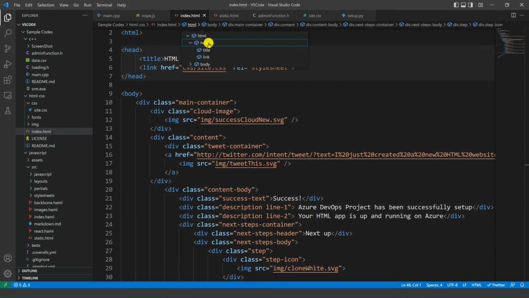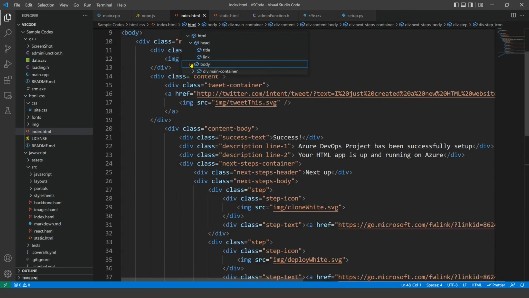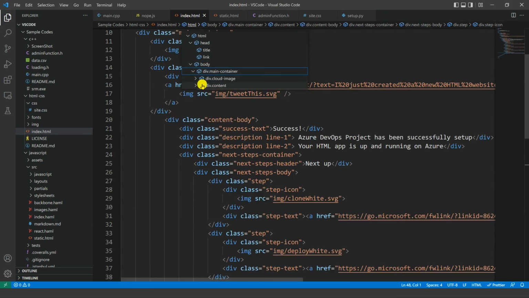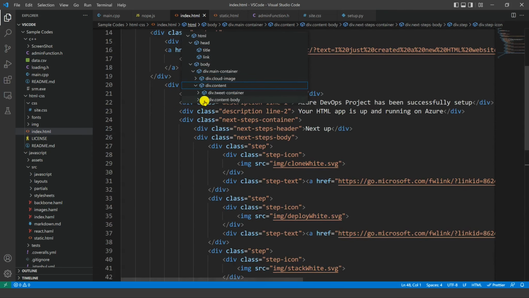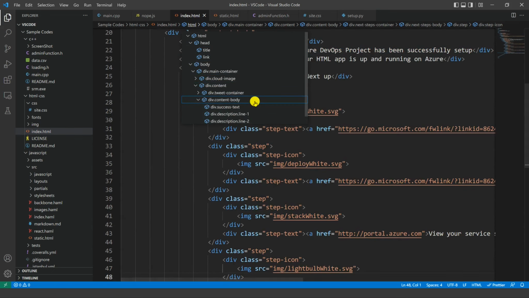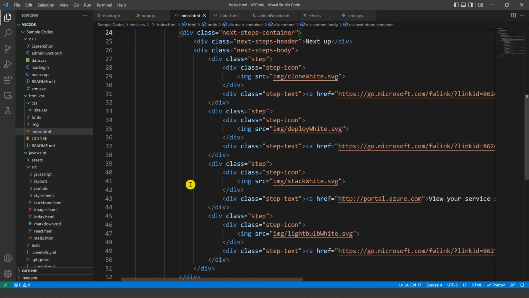You can see that it consists of a header and a body tag, right? And under body you have a div tag, and then under div you have a content, and then many other stuff like a body and so on. So you can actually see as I expand, it actually goes to that particular location in the file. And so these breadcrumbs are really handy when you are quickly looking at your source code and if you want to navigate between different parts of the code.